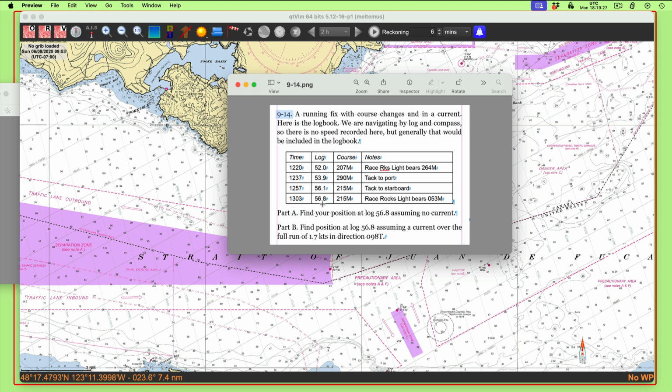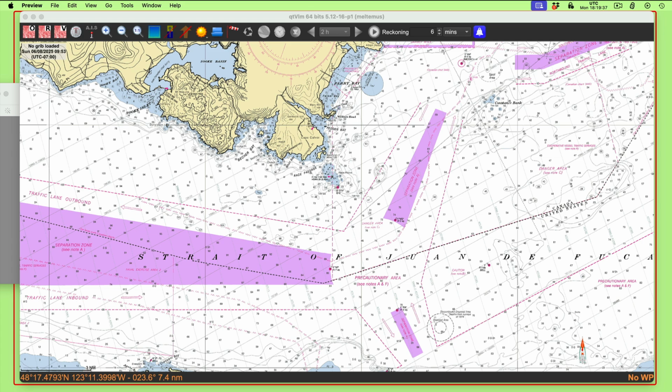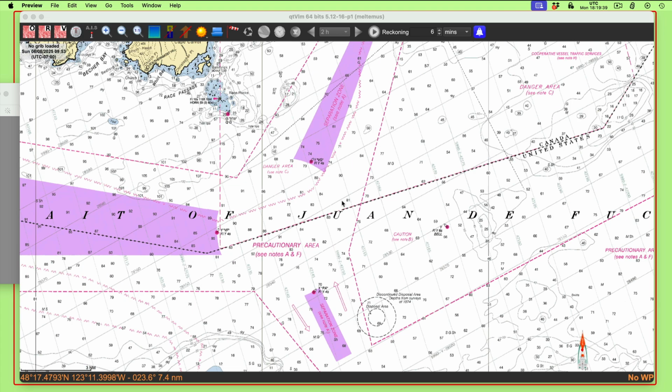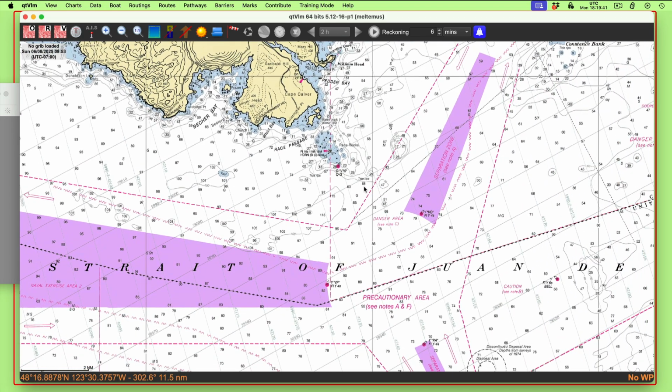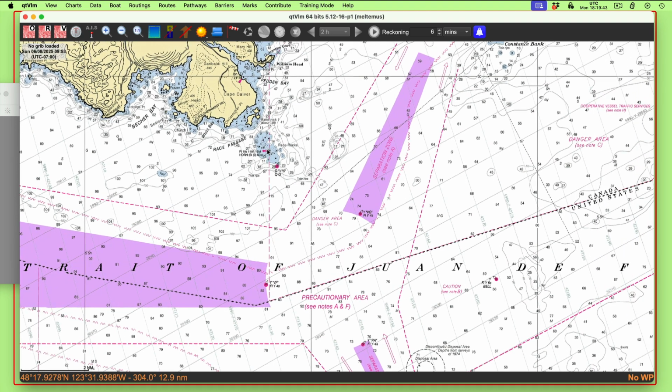And then it looks like about 4.8 miles later, we have another bearing to the same light, which is 053. So let's put that in. Here is the Race Rocks light, a 15-mile light.